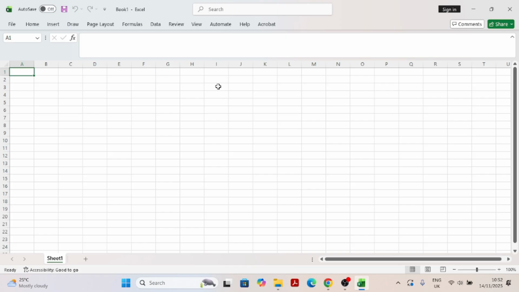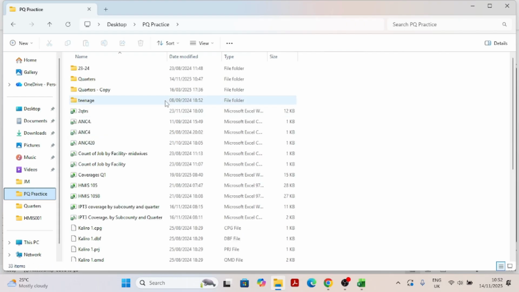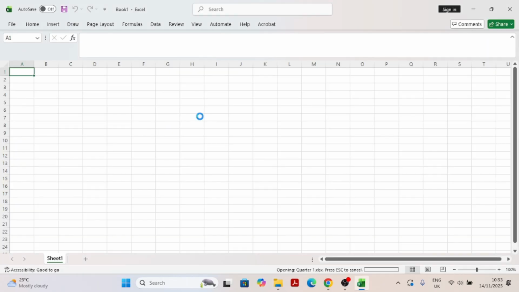Power Query is a very useful tool, especially for analyzing data. So with me here, I have 3 files. I'm going to upload all these 3 files into Power Query and we do some analysis. Later on, I will include another file for 4th quarter in the same folder and we do analysis again. I will show you how to automatically update, but we are going to look at health related data.